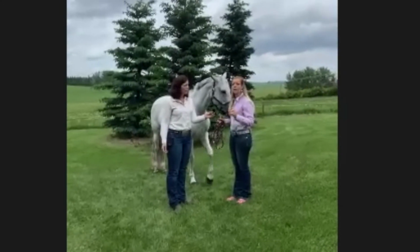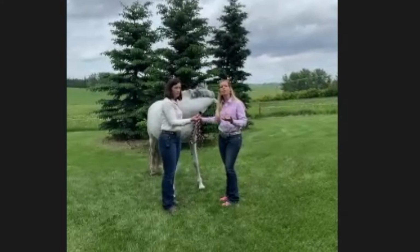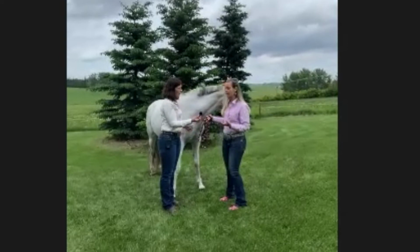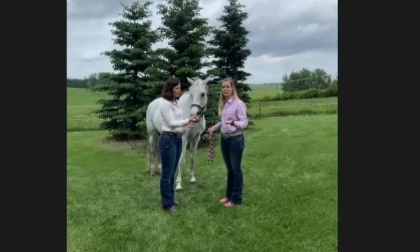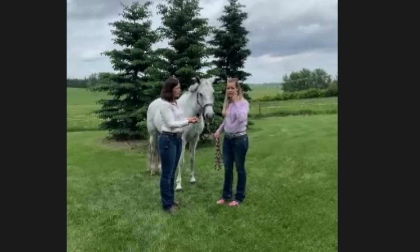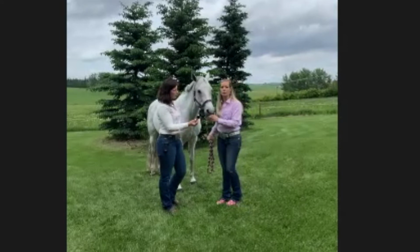We've really got to be looking at those isometric exercises as part of our training regime, and a little bit of an investigative time as well, like we just talked about, because sometimes it'll tell you where your horse is doing things correct or not.